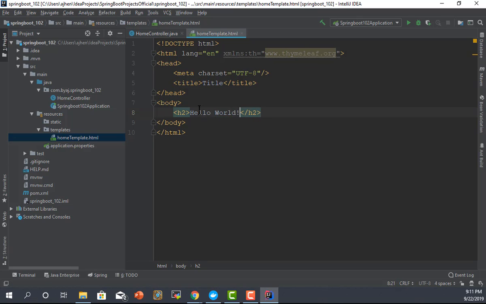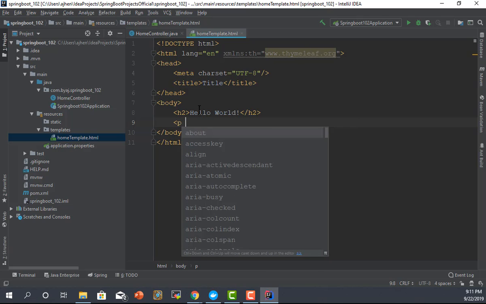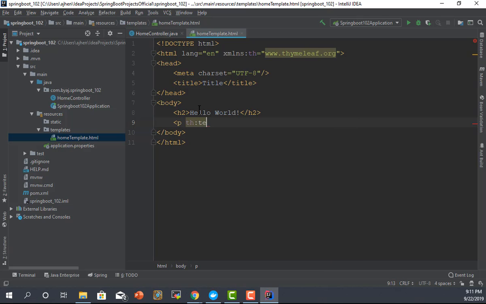But in addition to that, I'm going to have a paragraph tag where it has an attribute. Now, if you're familiar at all with HTML, this attribute is a non-standard attribute. It's only one that comes because we're using Thymeleaf. And we're going to say $ curly brackets here.